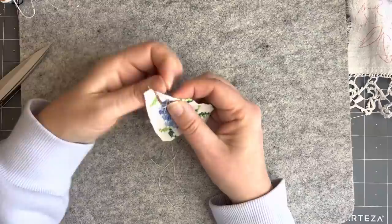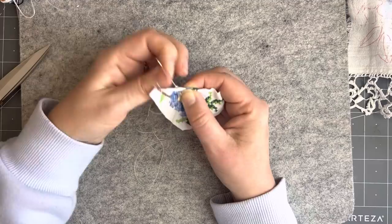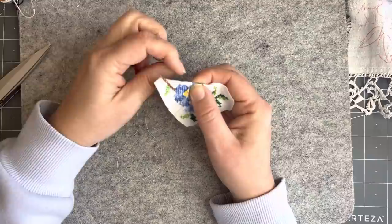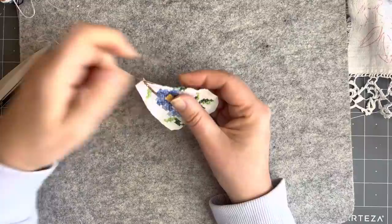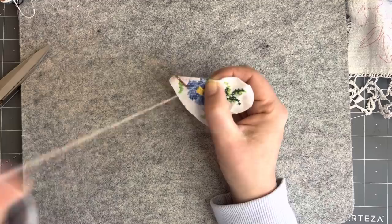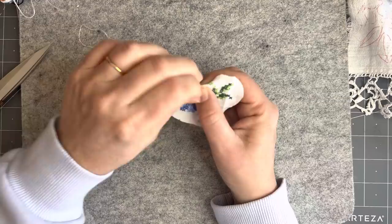I do think vintage embroideries are very useful for this sort of thing. Oh, wrong way. If I'm not liking the look of it, I'll come back and do another stitch, if I feel like it's not all stitched down properly. I'm not in a hurry, we've got plenty of time. All month to finish it.